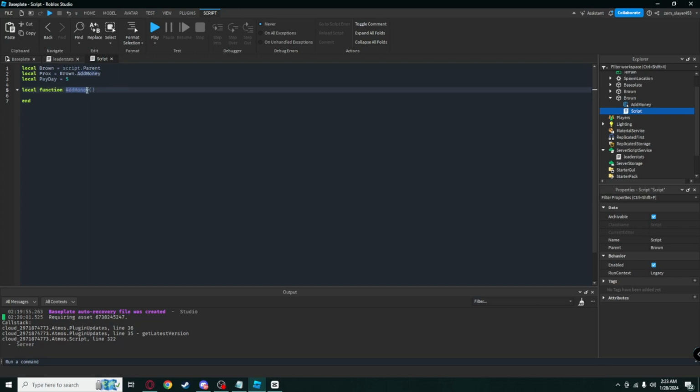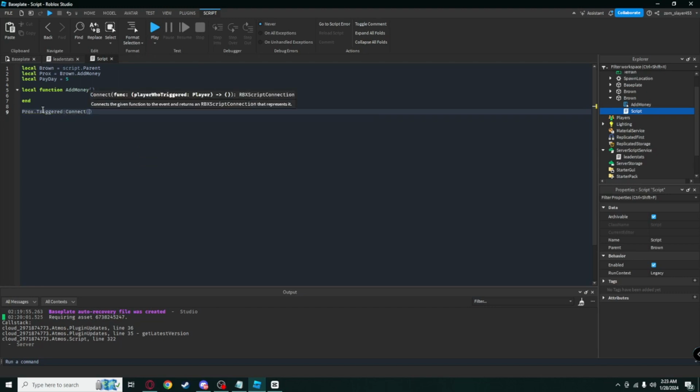It's going to add money every single time. Local functions can be called whenever you want. So if I go down here, I'll show you real quick: prox.triggered, I can just do connect and then add money, and boom. It connects to the local function add money right here.